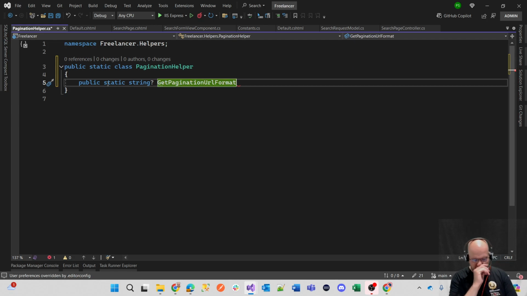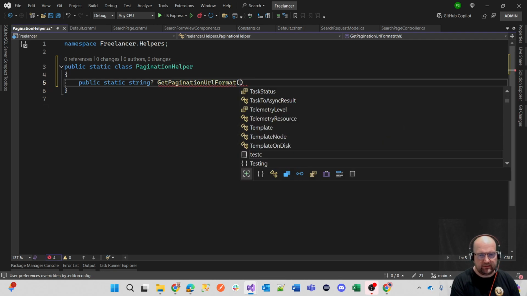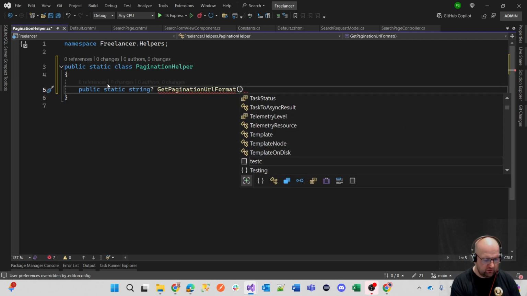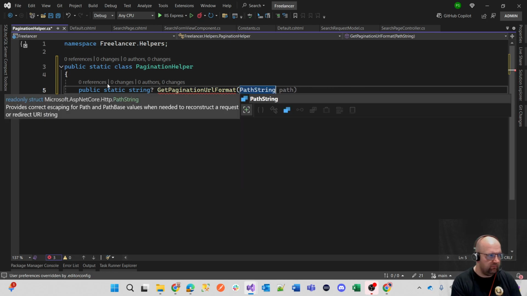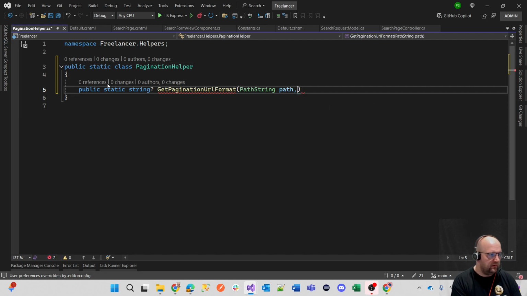The difference with this one is it's not using the this keyword, so it's not an extension method, it's just a static method. So string path, and then string query string, the path being like the page path, like /about, the query string being all the query parameters that are on there, and then the nullable string of page.